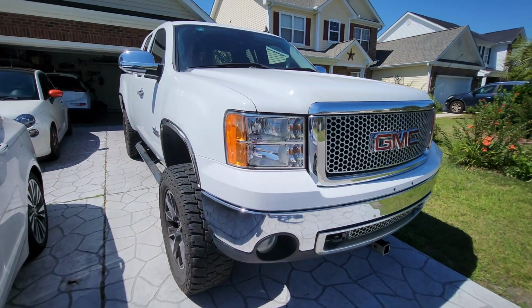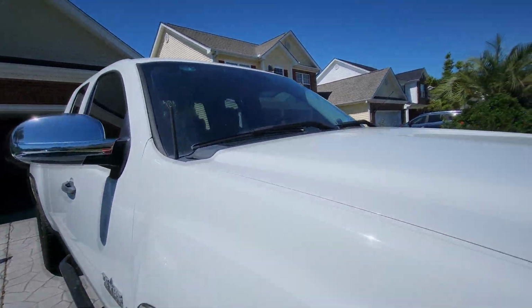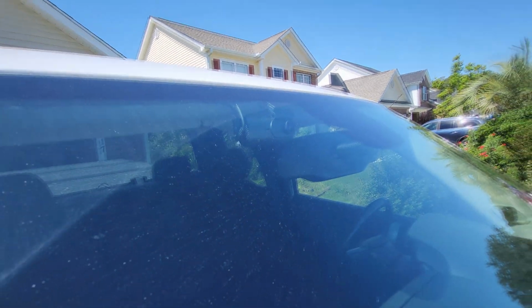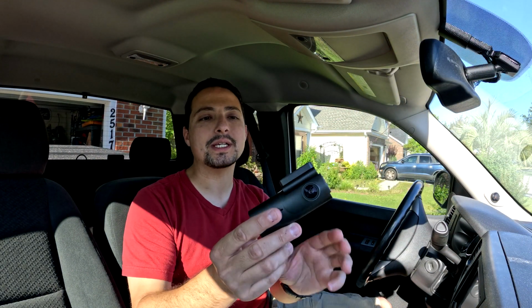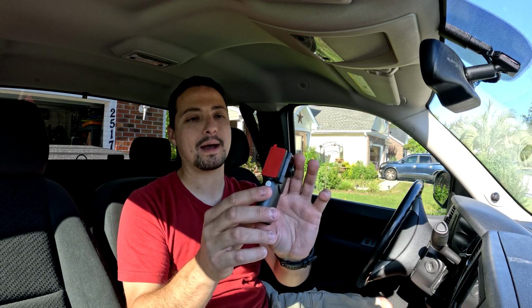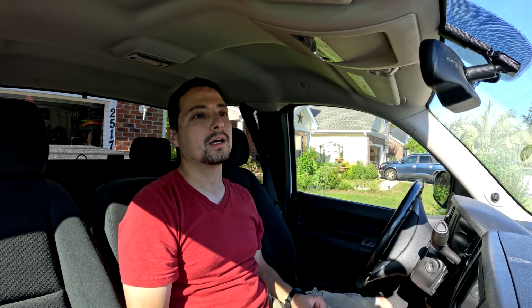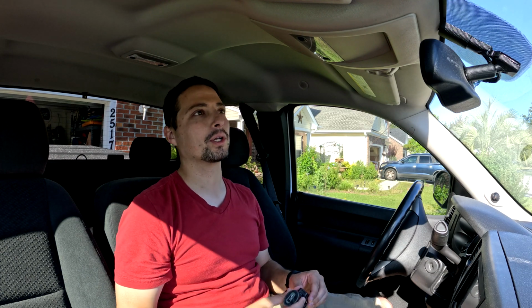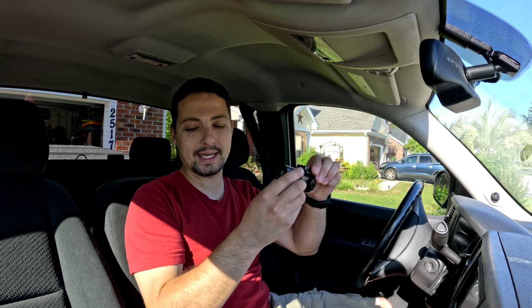All right, everybody. Well, you join me now here in a vehicle. We're in a 2007, I believe, GMC Sierra pickup truck. So this is a pickup truck that we're going to be putting this in today. We're going to be doing the front camera and the rear camera. And here we have the GKU D600 Dash Cam. What I'm trying to do here is find a decent spot to put this camera up on the windshield. So we're just trying to look for a good spot for it, and then we're going to clean the windshield and get this mounted.